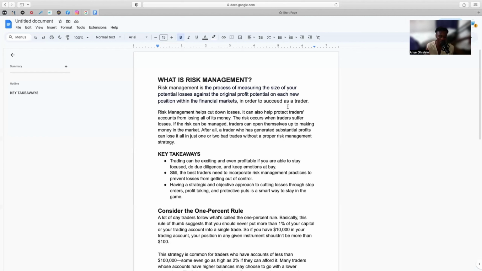So in order for you to succeed as a Forex trader, you need to be able to know exactly how much you put on every trade you take. What is your risk? What is your stand on this particular trade, on this setup? Okay, what do you look to take out of this market? And what will you do if things do not go as planned?